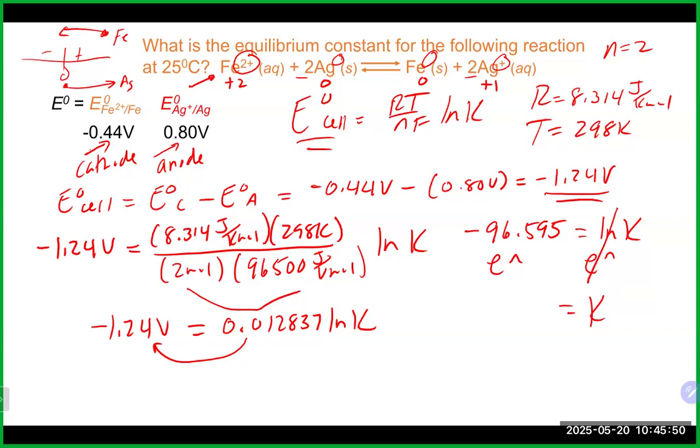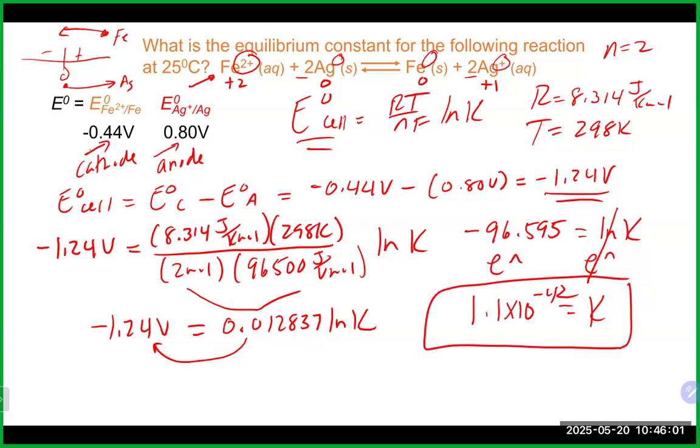Although I rounded it on the paper there, I am going to take the whole number in my calculator, not the rounded number. And I'll get 1.1 times 10 to the minus 42, which I would say is a small value of K that goes with our negative value for E. Now, depending on your rounding, you may get a slightly different front number, but the exponent should be the same. I personally just don't round on my calculator. I just take the whole number that I have and do it from that.